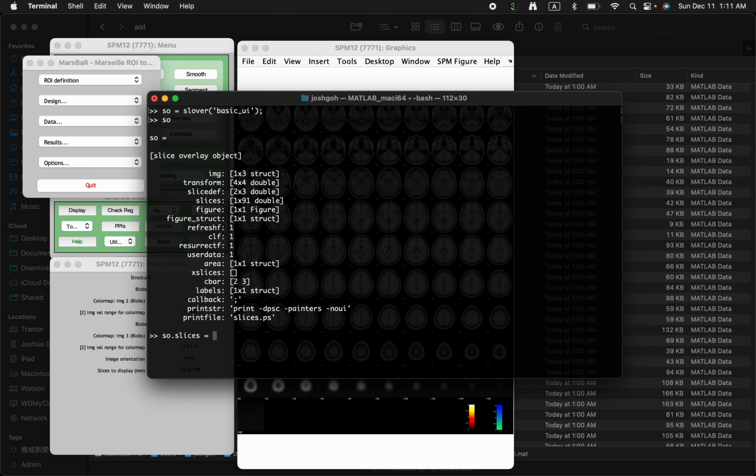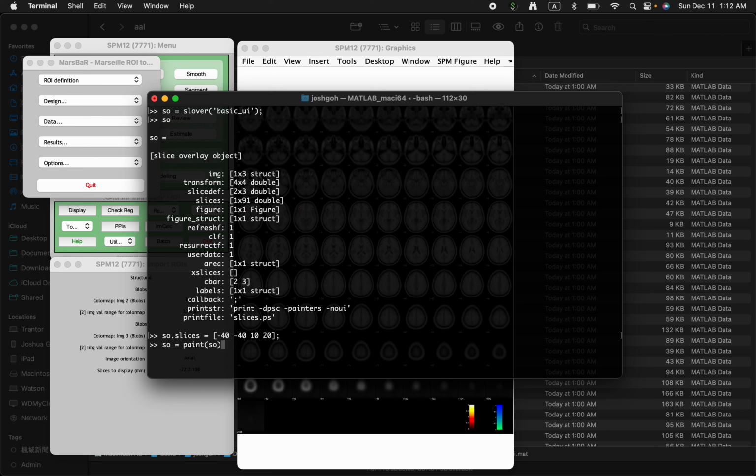I'm going to change it so that I only want slices negative 40, negative 30, 10, and 20. So I should only have 4 slices in my next figure that I'm going to draw. How do we do that now? The SO variable will now be a painting of the current SO variable that I've changed and updated.